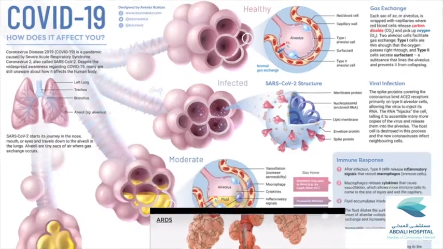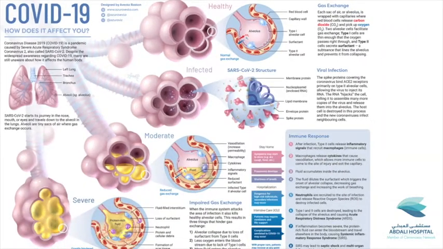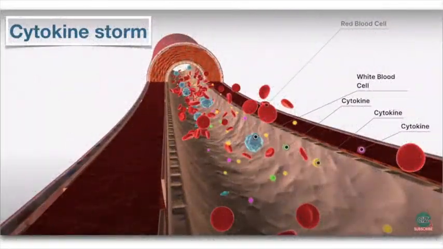It can also collapse the alveoli and fill them with inflammatory fluid and impair oxygen exchange and cause hypoxemia, or low oxygen. In some people, this might lead to an exaggerated response and the large release of pro-inflammatory mediators, or what's called a cytokine storm in the bloodstream. This causes an uncontrolled systemic inflammatory response, which can lead to acute respiratory distress syndrome, or ARDS, and multi-organ failure. This is the extreme end of the spectrum and similar to other viral and bacterial infections.